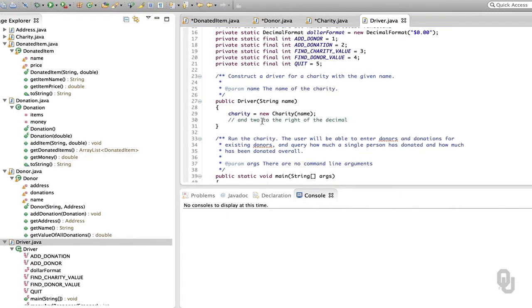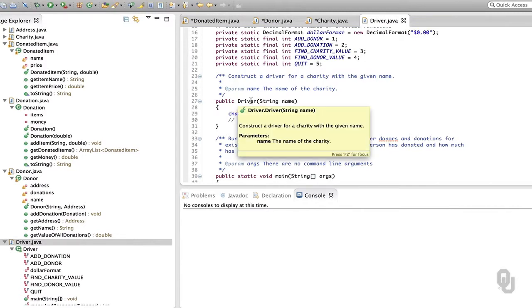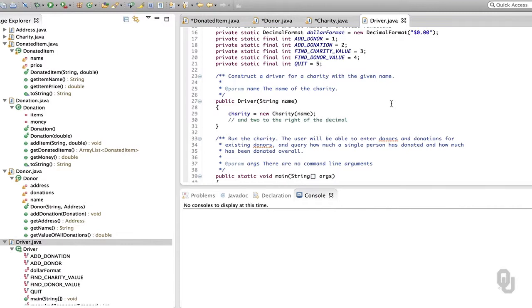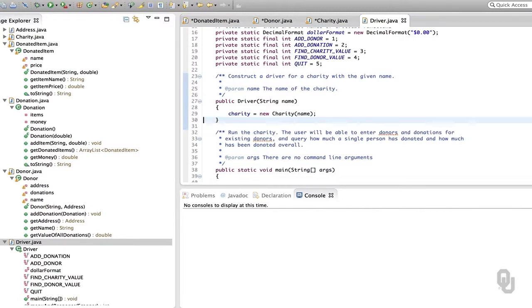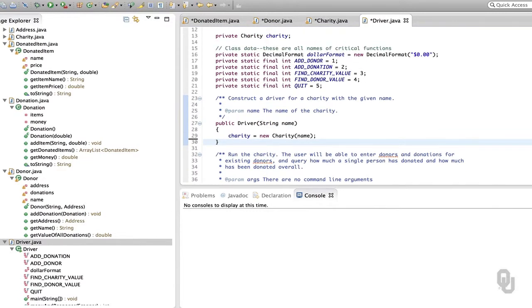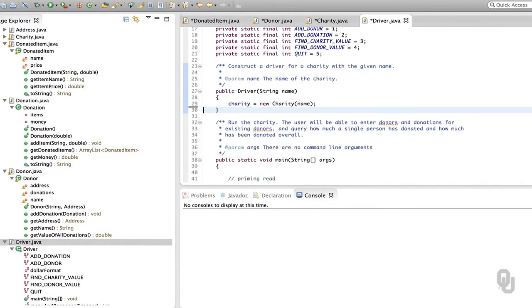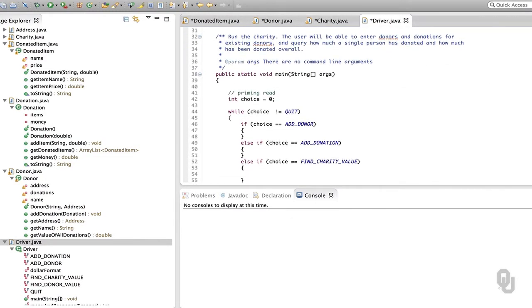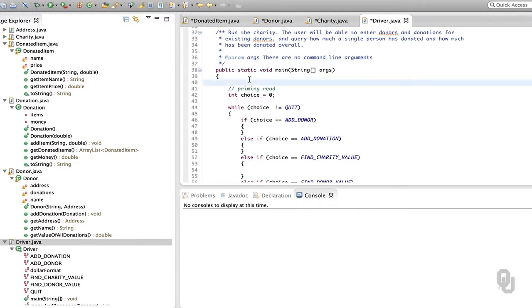Here is our driver class. We've got to be careful to make sure we implement the correct things. This is our driver constructor here. We have only one instance data object, and it's a charity, and so we need to construct that object. I don't know what that little comment is doing there. Clearly I left some garbage hanging around, so let's clear that out. So we've done our job in the constructor of creating the object. Here's the main program. The thing we need to do here is to construct a driver object.